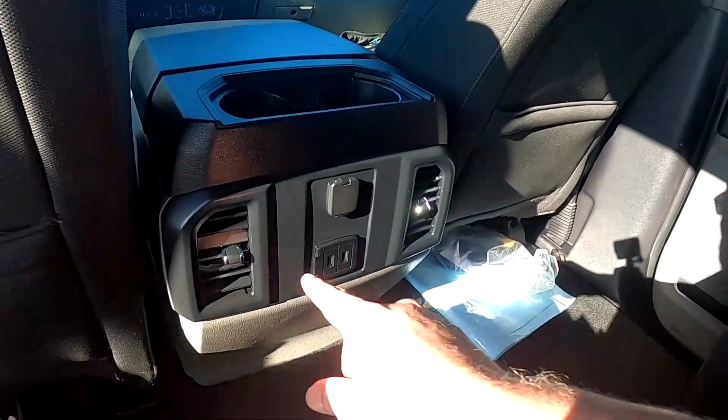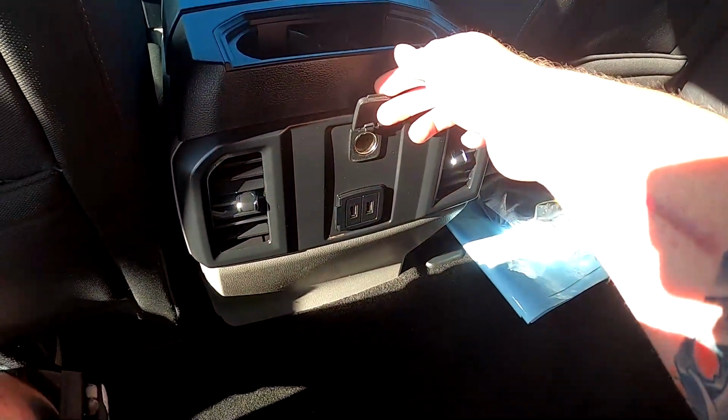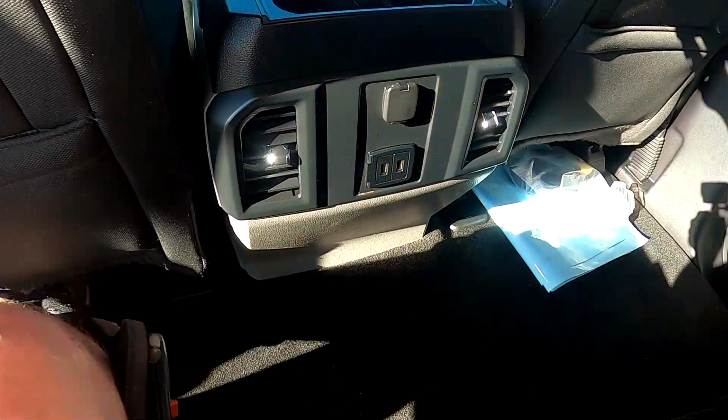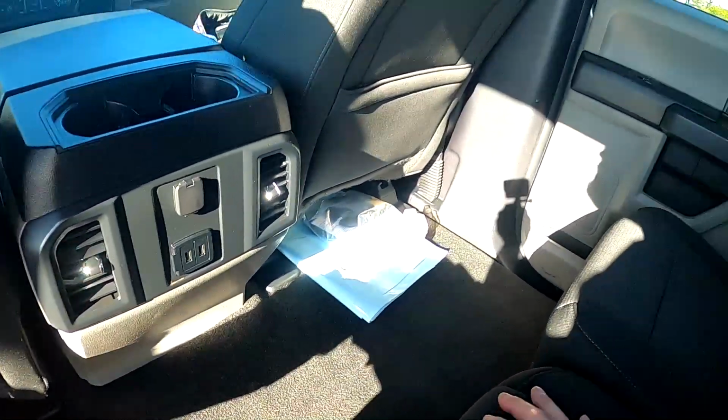Now, when you come into the car, I will point out that you do have air vents back here to use. You do have an additional power outlet back here along with someone in the front, and then you do have a couple of your USB ports, which when we get up to the front, I'll point out the USBs there too.